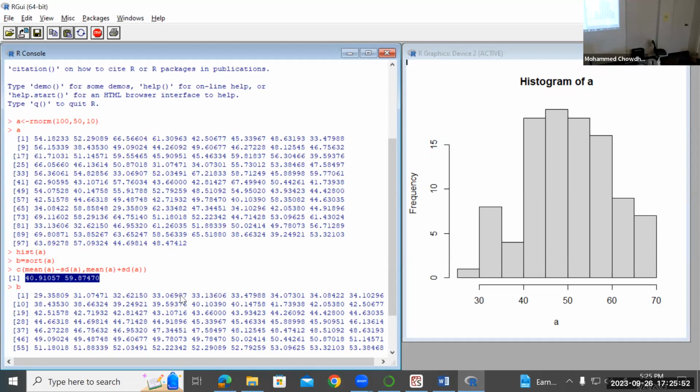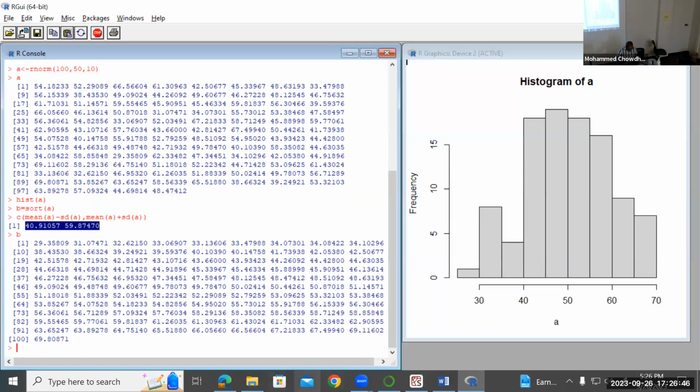And I have given you a numerical example by simulating data. I simulated 100 data points that have a mean of 50 and standard deviation of 10. This is the 100 data, and then I sorted them, which is the ascending order, and then I computed the range within 1 standard deviation, which is 40.91 and 59.87. Then I went to the data, and 40.91 starts from there. If I start counting there, 1, 2, 3, then another 63 and 3 and 3, almost 68% of the data falls within 1 standard deviation. 68% of data falls between these two numbers. Similarly, if I do it for 2 and 3 standard deviations, I will get the same results.